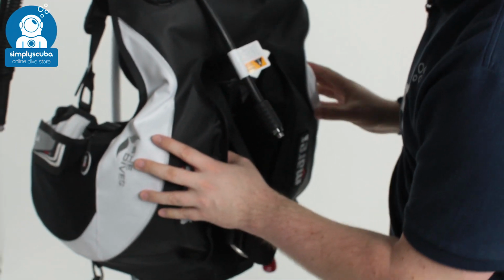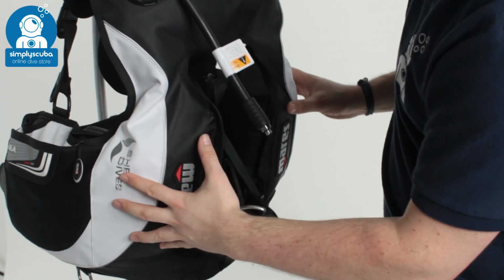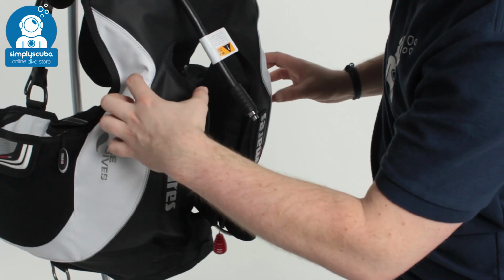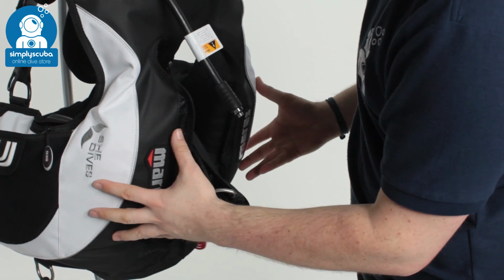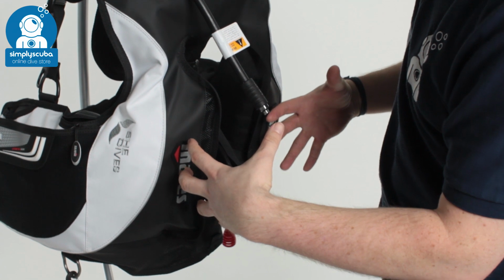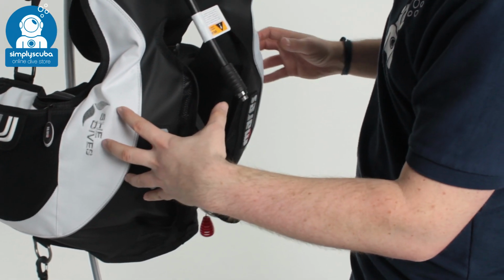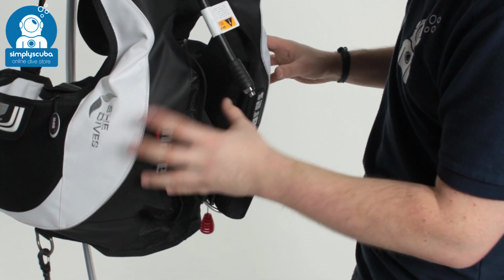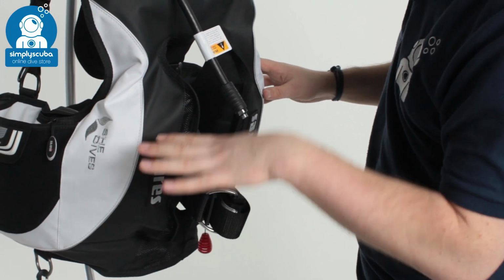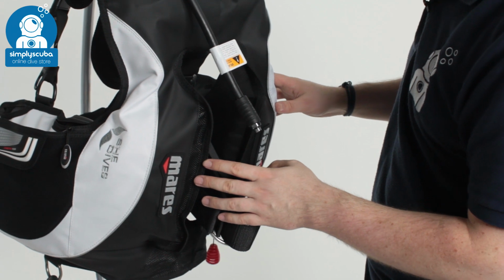Turning the BCD around, you can see we've got a bit of a butterfly hybrid shaped wing. It inflates around the side and behind you, but it has a larger section either side of the cylinder. So that's going to wrap around the cylinder and hold it in position. It's also going to give you a nice position in the water by acting a bit more like a wing in holding the air up towards your back, so that holds you flat in the water.